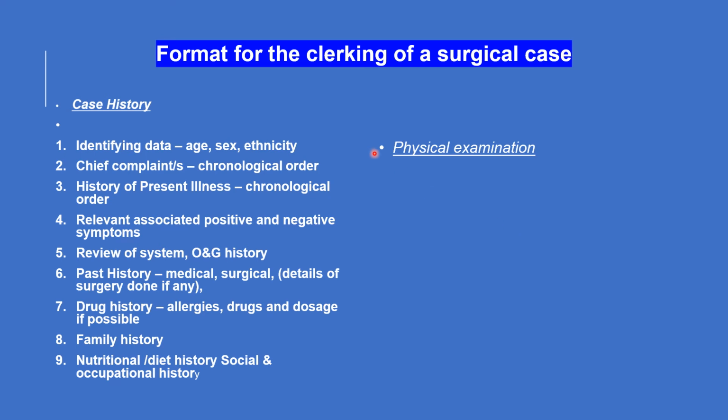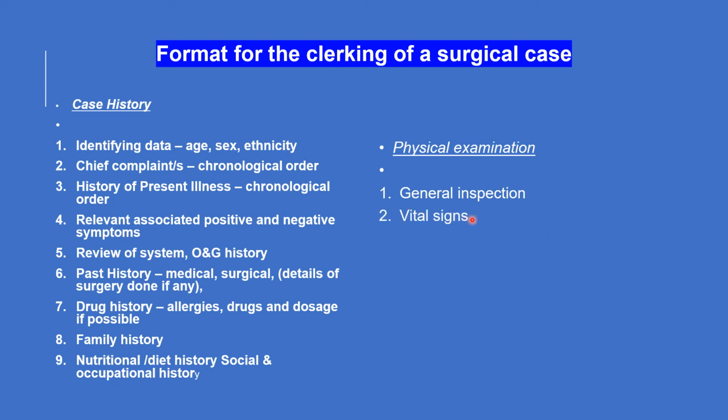Next, we come to physical examination. First is the general inspection, where you look at a patient's general health status, nutritional status, whether he is in pain, whether he can lie down flat, lie down comfortably. These are the important general inspections. Although you can say it's general, it's very important to give you an idea as to the disease status of the patient.